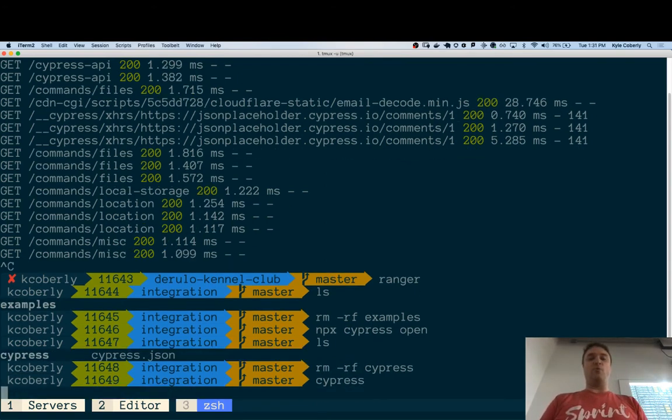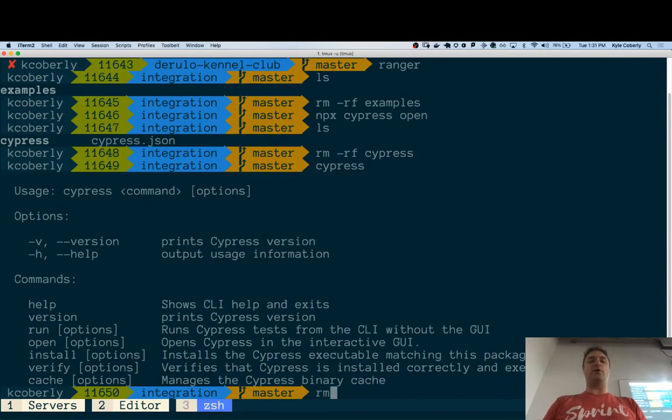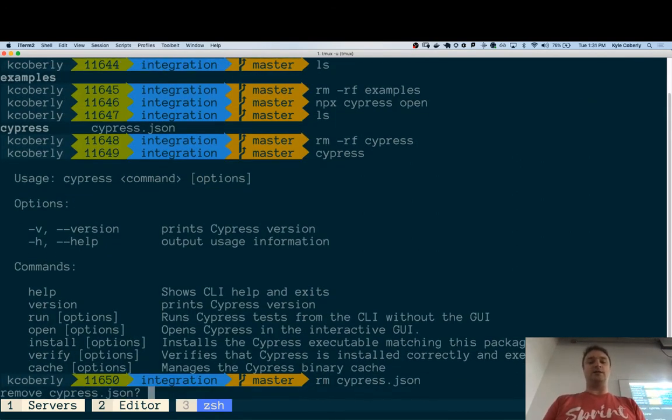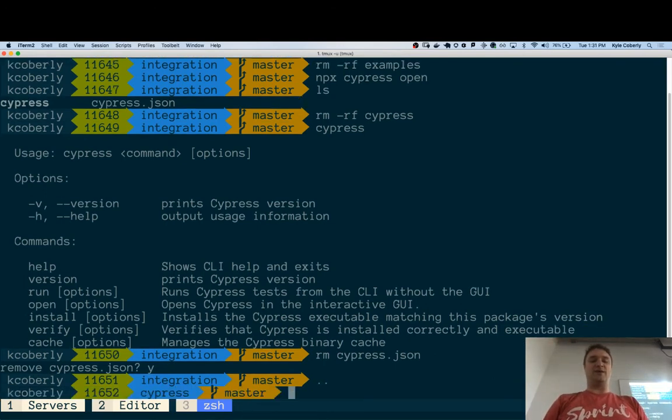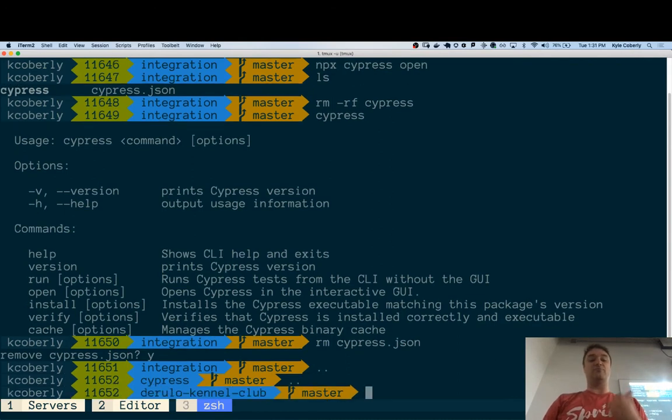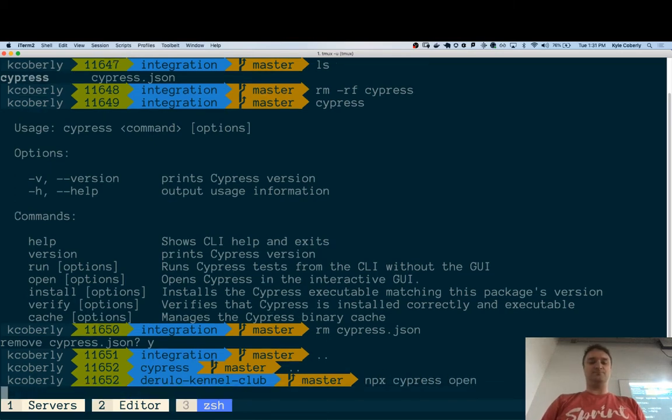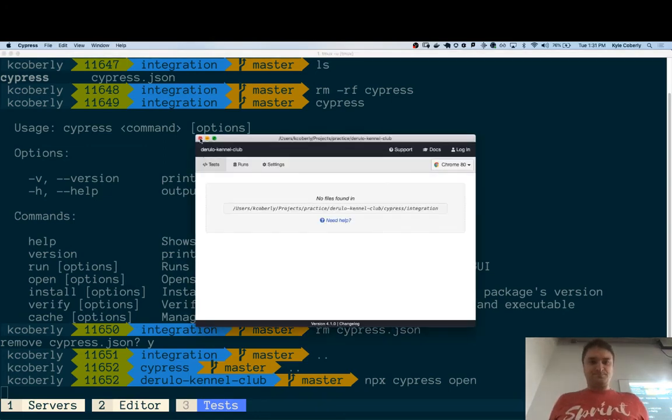Sometimes you're like, well, where did my test go? Why did it have all these boilerplate tests again? It's because you end up with Cypress inside of Cypress inside of Cypress. So you do have to run the command from wherever you installed it, wherever your package.json is. npx cypress open. All right, so it couldn't find any files. Let's fix that.